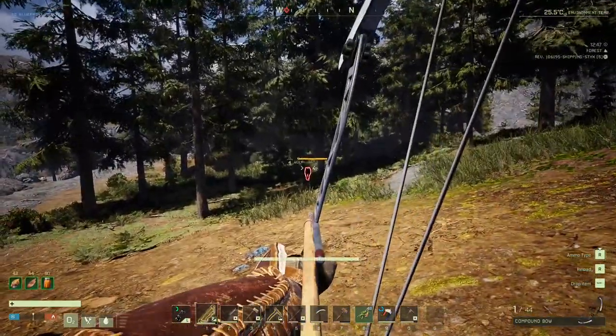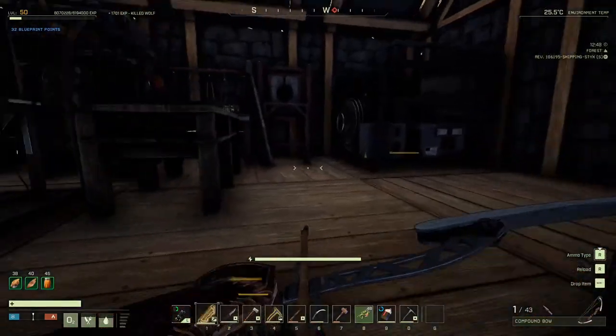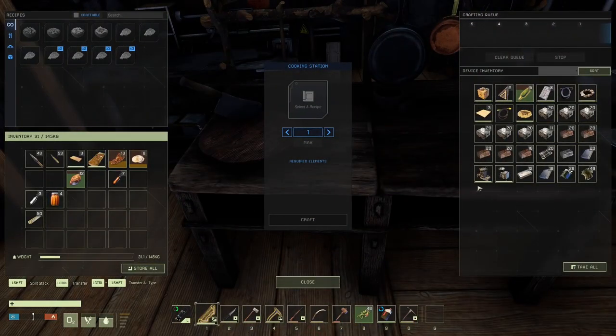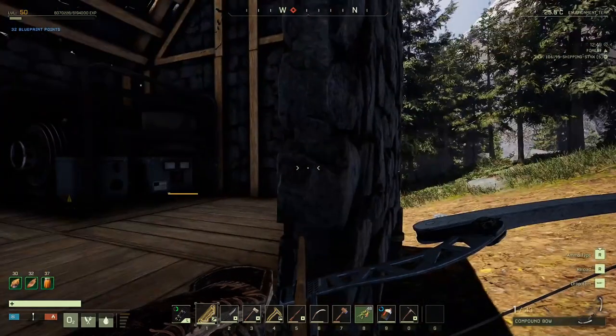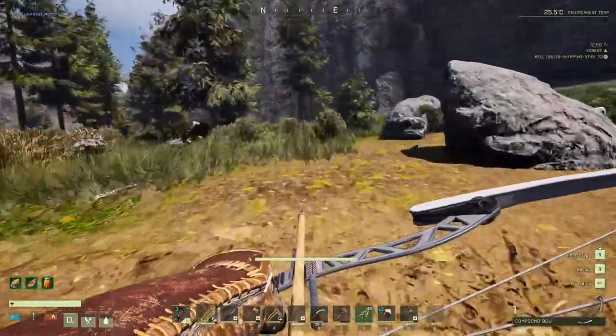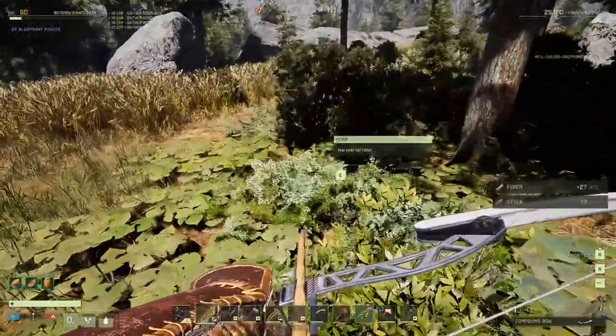Let me sort this wolf out. Some fiber. We should have some fiber and wood somewhere. I put some in there, didn't I? I'm sure I did. Got some wood. We haven't got any fiber though, but I can grab some fiber, it's not a problem. We don't need too much.